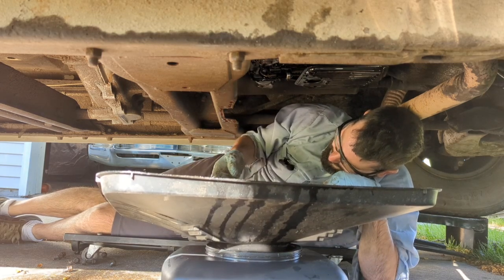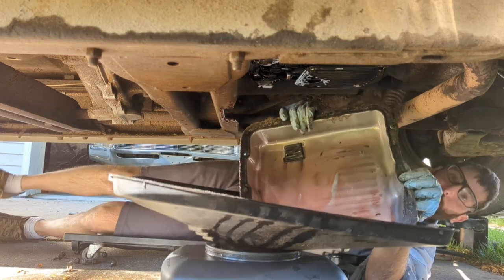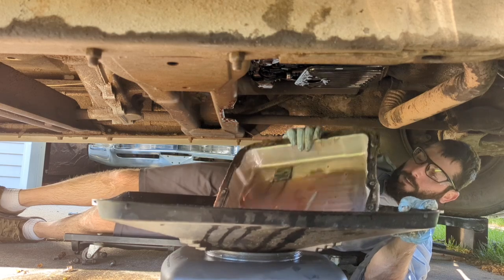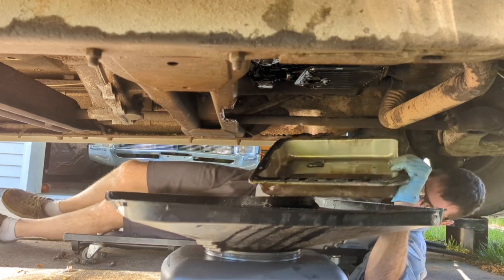A little bit of clutch material on the magnet, but actually, I don't know if you can see that or not, but that's actually pretty clean. So let's let it do its thing here. Scrape off the gasket and get this thing tidied back up.